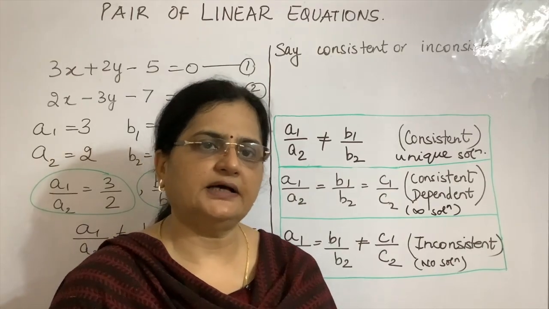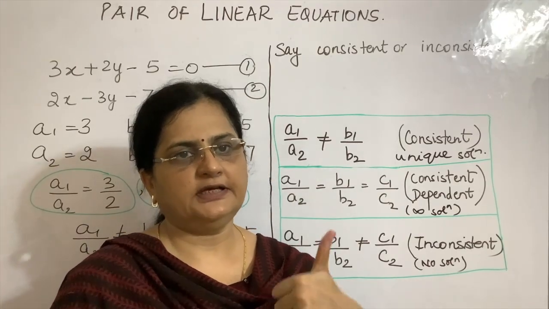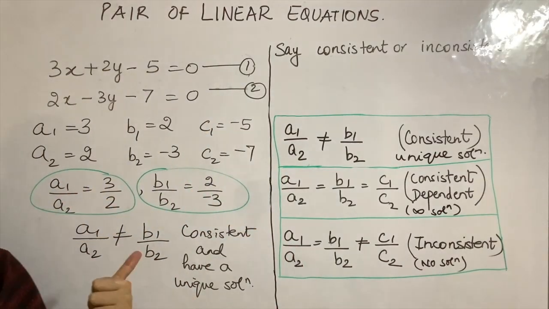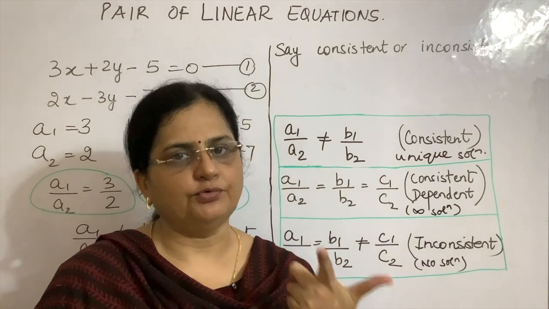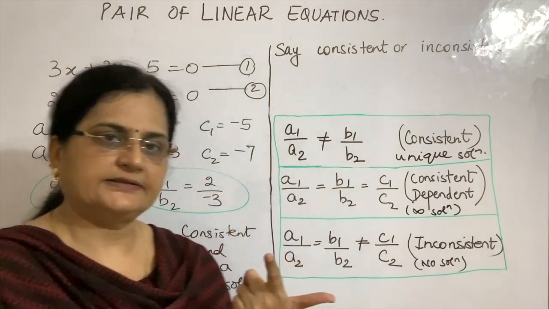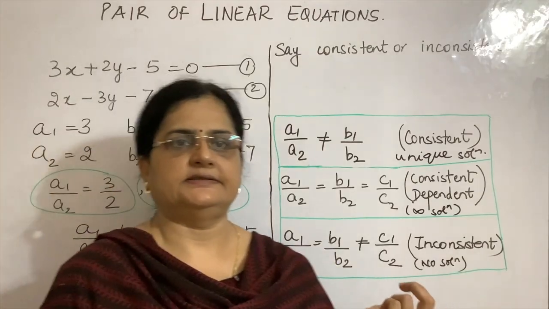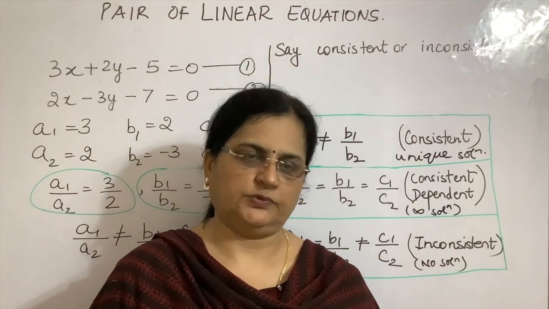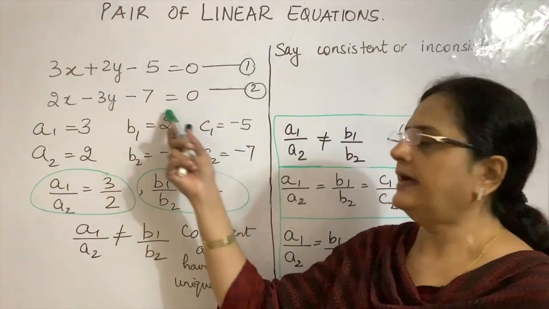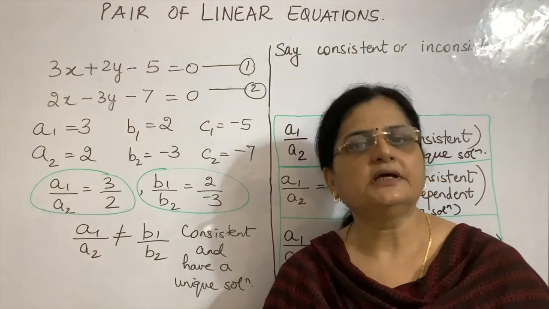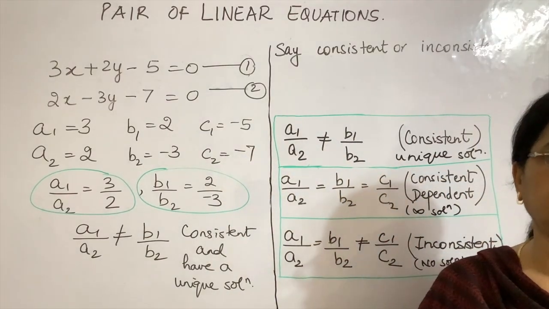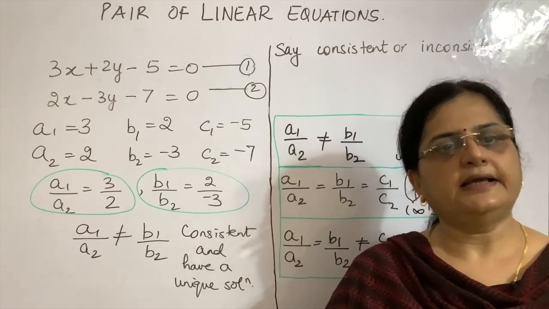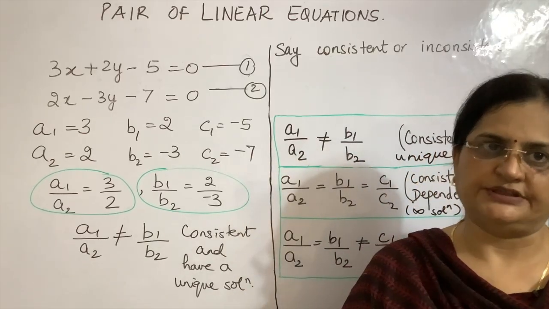So this question can be asked in how many ways? First, they can ask you whether the lines will be intersecting or not. Say yes, they are intersecting. Second, they can ask you whether it will have a unique solution or not. Yes, it has a unique solution. And third, consistent and inconsistent. So questions like this can also appear in the multiple choice questions. Equations like this can be given and they can be asked that this pair represents what nature. So will it have a unique solution? Will it have infinitely many solutions? No solution. So this question can also appear in the multiple choice question.